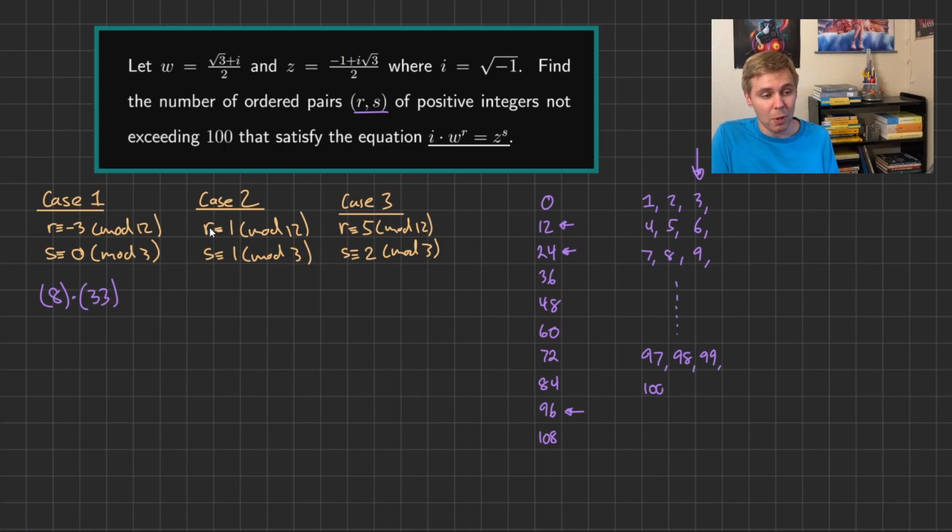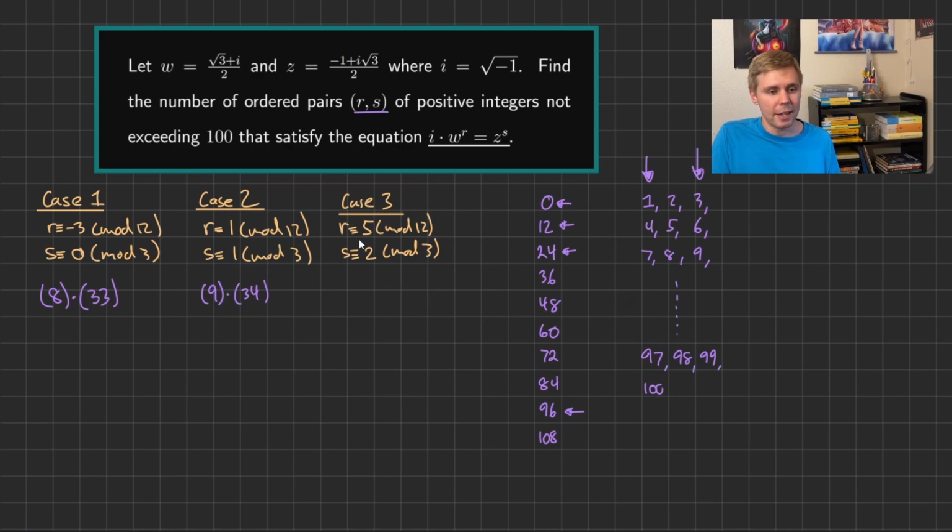So for this one, we want to know how many numbers are congruent to 1 mod 12 between 1 and 100. So there's one that's here, 1 more than 0. There's one that's 1 more than 12, and so on, all the way until we get down to there's one that's 1 more than 96. So there's a total of 1, 2, 3, 4, 5, 6, 7, 8, 9 of these r values. And then how many s values are there congruent to 1 mod 3? Well, that's everything in this column here. We already know that there were 33 rows here, and we add on one more for the 100. So that means that there's a total of 34 s values that are congruent to 1 mod 3 between 1 and 100.